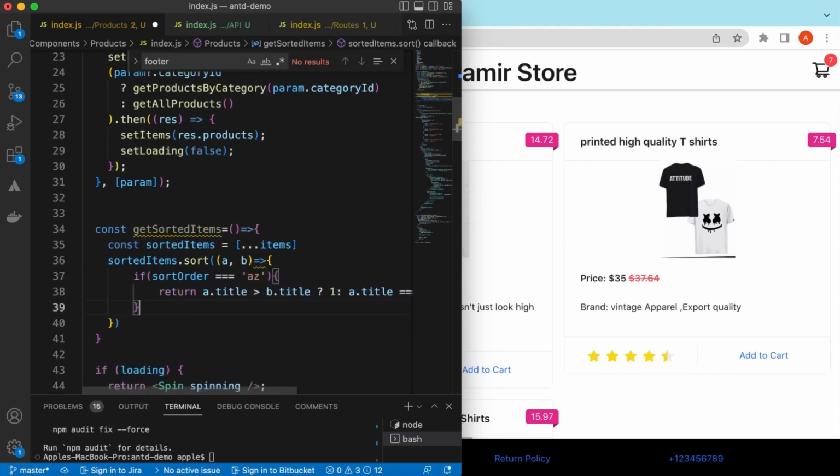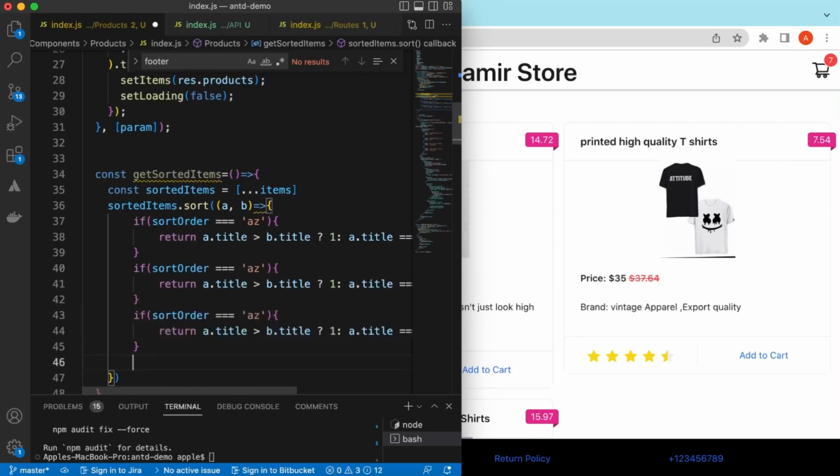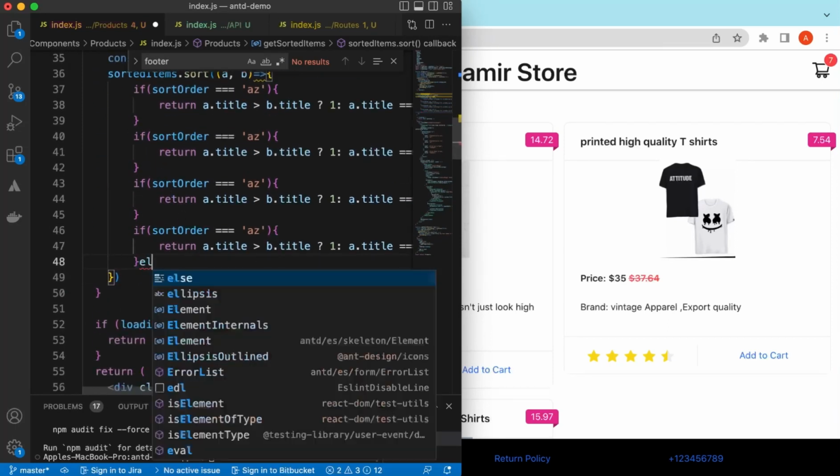And let's copy this one and go for the other options as well.